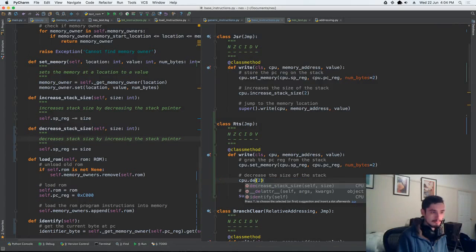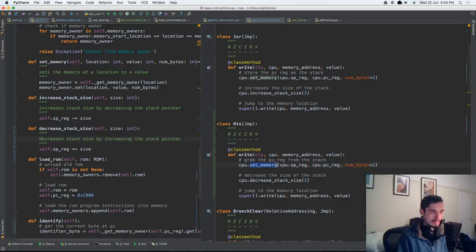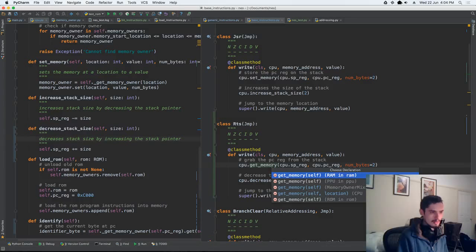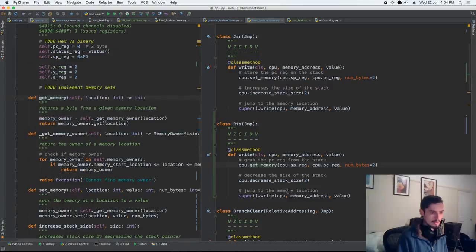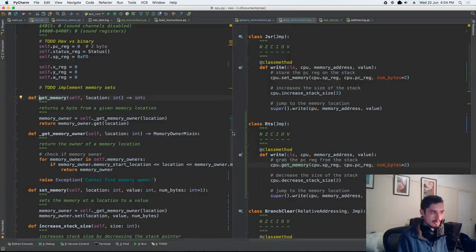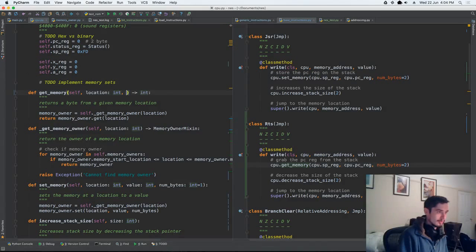Let's decrease the stack size, set the memory, grab the PC reg. So we actually want to get the memory. Get memory. Set memory. And this can also take in a number of bytes, size int equals 1.